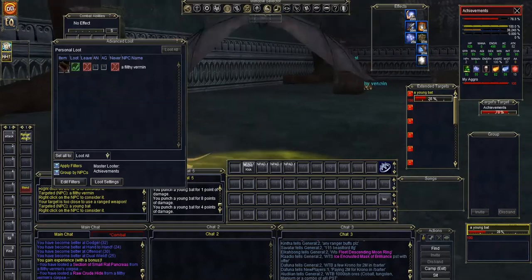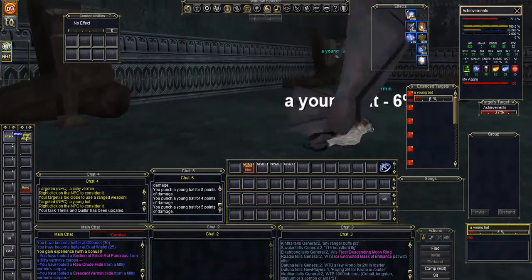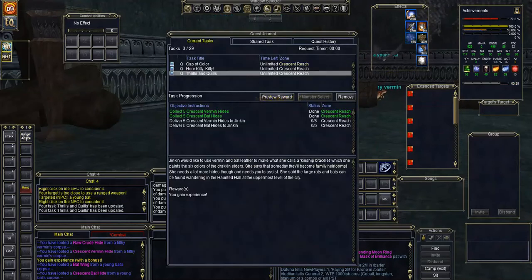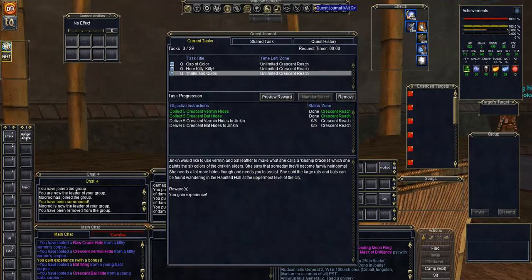So this will be the last one of that, and then this last bat here completes that part of it. So now all we have to do is return to Jenkins. Okay, so we're back. Let's turn this stuff in.